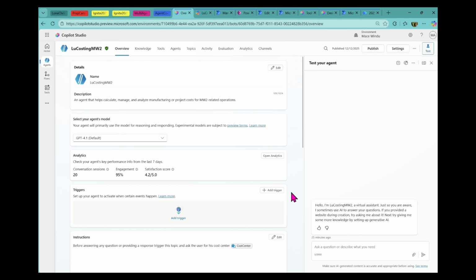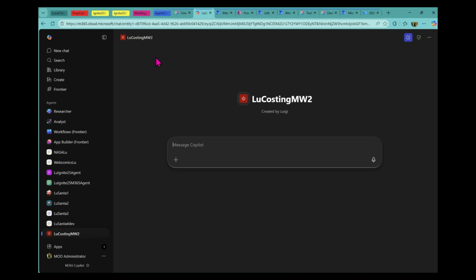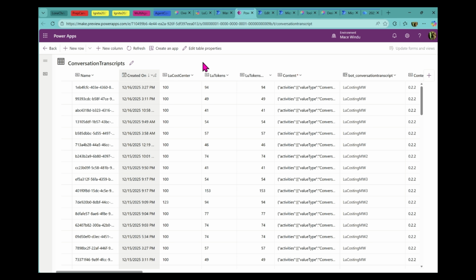Okay, so I'm here in my demo system and I just opened one of the agents that I use in this environment. It doesn't matter what kind of agent you have. The important thing is that you have a conversation with your agent and that you raise some credits and consume some messages, basically. And you can do that in different ways. So, for example, I'm doing that often here from M365, but it doesn't matter. What matters, of course, is the outcome. So whenever you have a transaction, then you will have a result in this conversation table. And that's what I showed you before.